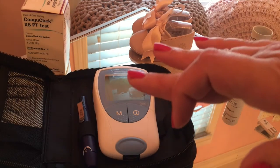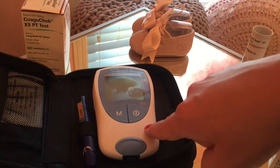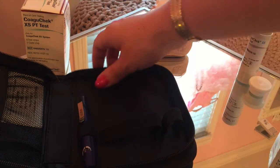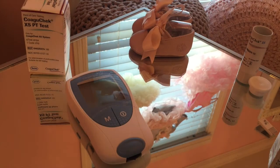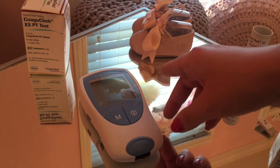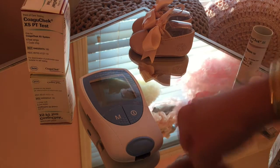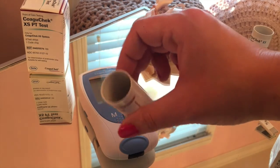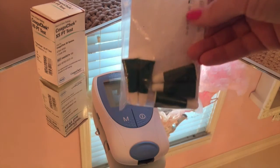So I just prick my finger after washing it — no alcohol — and I drip the blood directly onto the test strip. They will tell you not to touch the strip, but you can let your blood drop touch the strip gently. The main thing is do not let the machine move. It's calibrating and it needs to stay stationary — don't have it on any unstable surface. You don't want to waste test strips since they only give you six and it costs money if your insurance doesn't cover it. Here are the Christmas trees I was referring to — let's check our INR.